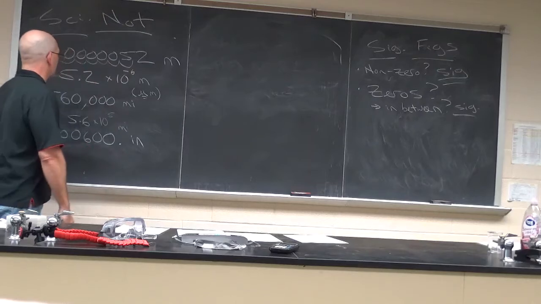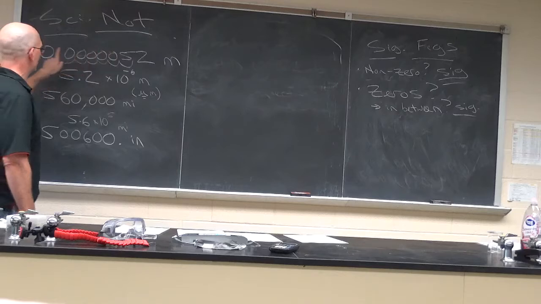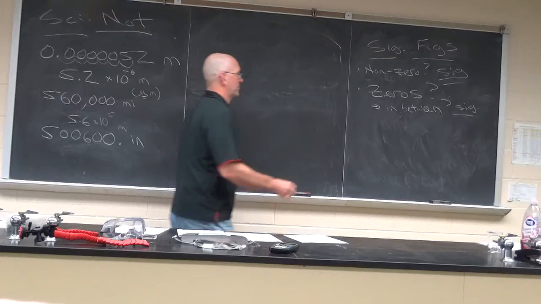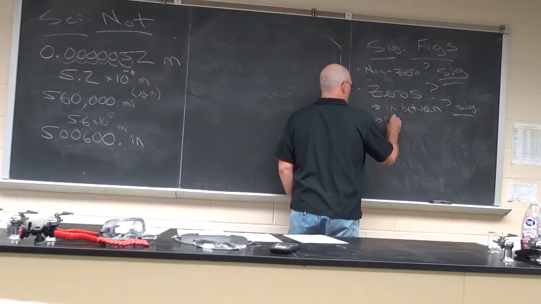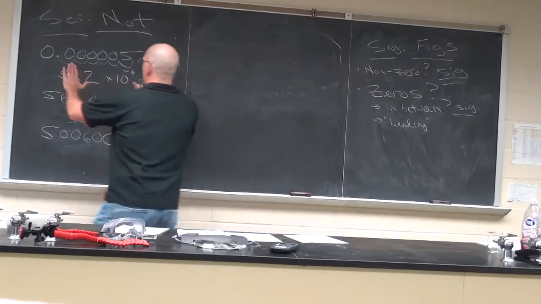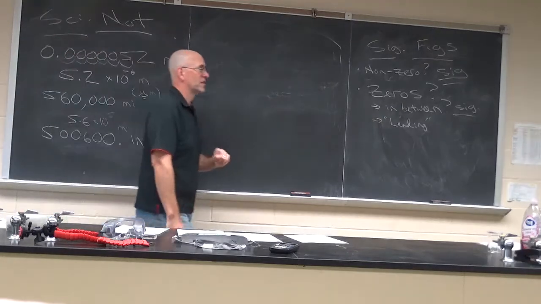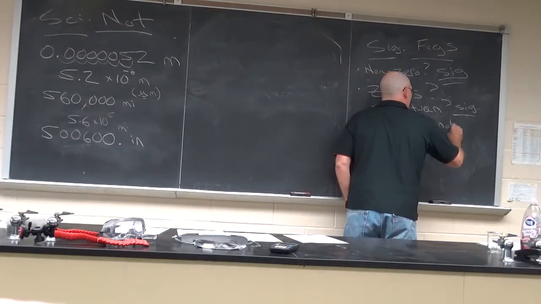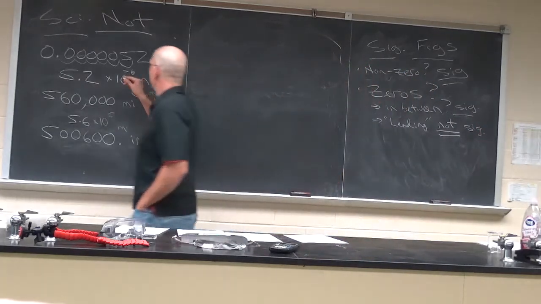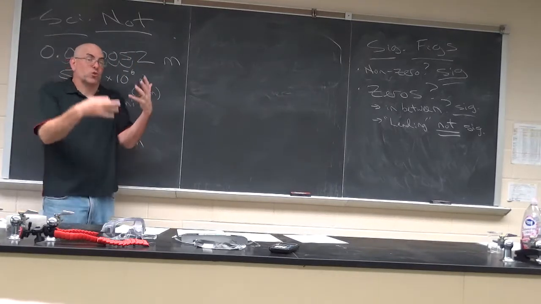Okay, well, where else do we have zeros? Well, sometimes we call these leading zeros. This is probably the hardest one. The zeros that come at the beginning of a measurement before the actual non-zero digits. This one is tough. These are not significant. The reason I say it's tough is, well, if this was measured and this was measured, all of those zeros had to be measured. So why are they not significant?